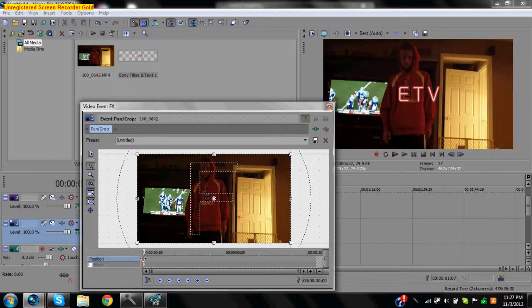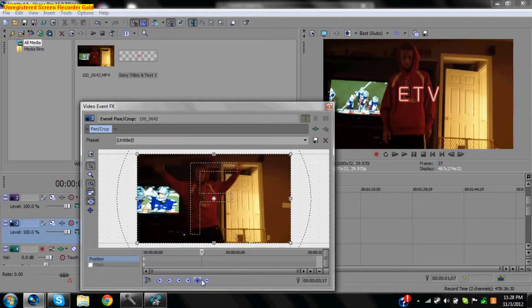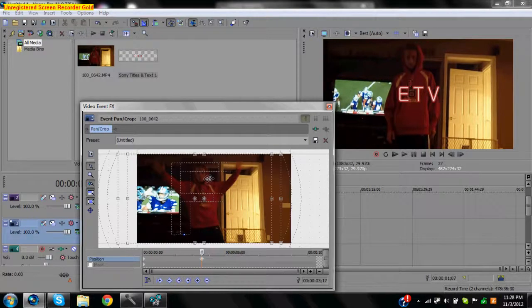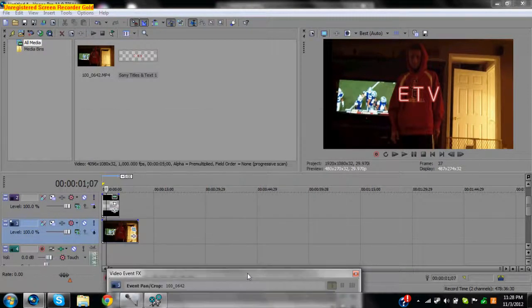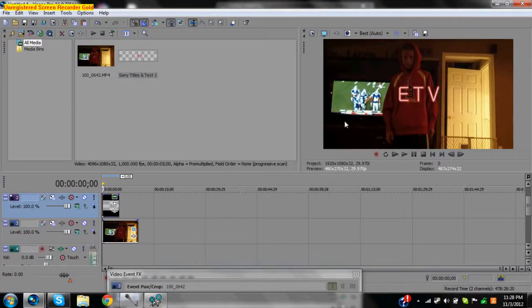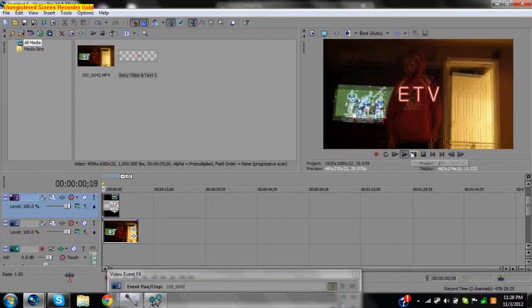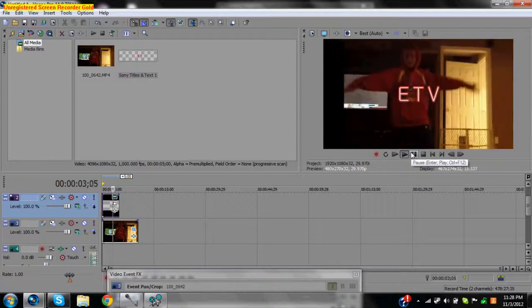And down here is another timeline, like right here. That's a timeline. There's another timeline for pan and cropping, and down here, these things I pressed on right here are keyframes, and what you do is you can smoothly move it to a new spot with the keyframe, so you can go anywhere you want on all these frames and add a keyframe. I'll just add it right there and move it to the left a little, and then go back to the beginning, and you can watch as it will move really smoothly. So that moved really smoothly.